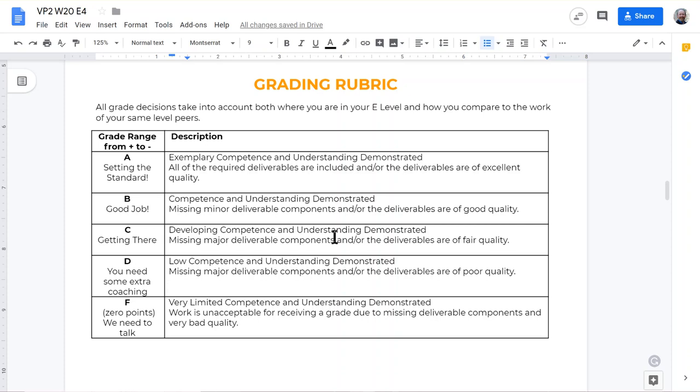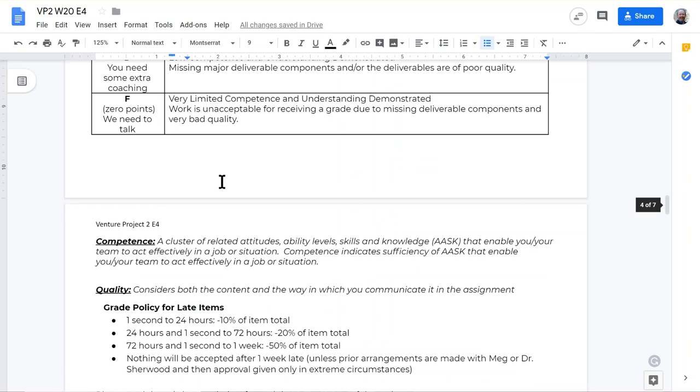The points add up, and if you hit basic expectations, which gets you to a B, that's great. And then there's a final piece at the end of that for things that you do that go above and beyond expectations, which can take you into A territory. But if you hit the basic expectations that are on the list here, that is a good job. As it says here, competence and understanding demonstrated, missing minor things or deliverables, but everything's pretty much good quality. And A is setting the standard that's going above and beyond these basic expectations of a good job.